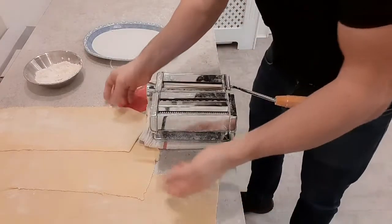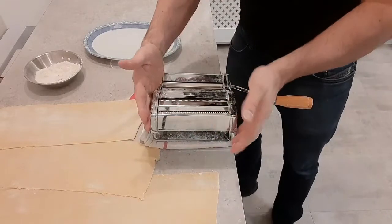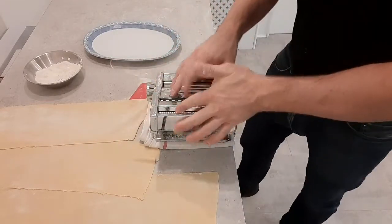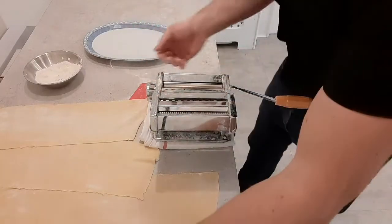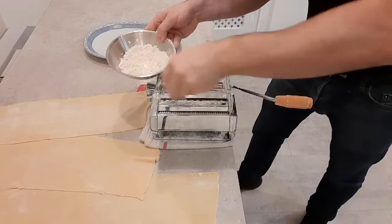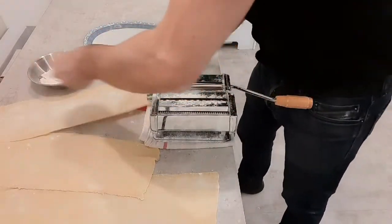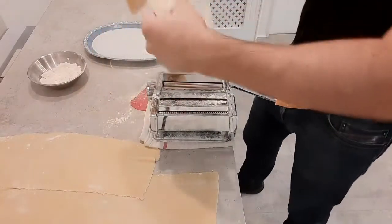Okay, so once you've got your pasta dough rolled out, we're going to put it through this attachment on the pasta machine. It's called the extruder. Now there's two settings, one's for spaghetti and one's for tagliatelle. Obviously we're doing tagliatelle today. So I'll just put a little bit of flour on the machine first. And a little bit on the pasta as well. We're just going to feed that through.